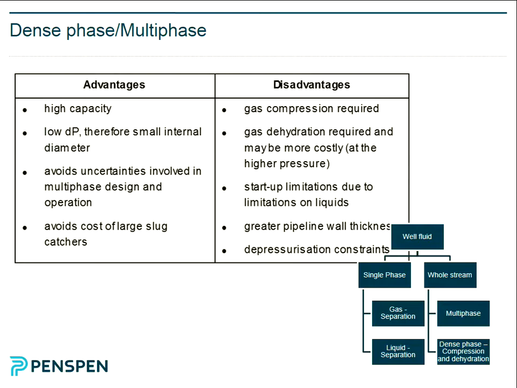So multi-phase flow terms, it's quite full of jargon. There's a thing called the flow regime. Because you imagine multi-phase products in the line, there's different ways in which they can be transported down the line, and I'll show you those in a minute. So the flow regime is the name given to the way in which the two phases are being transported in the pipeline at the same time.